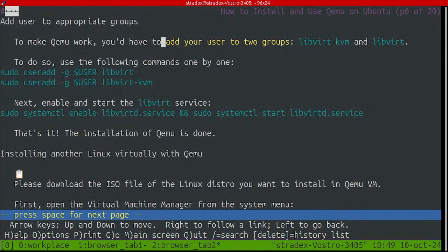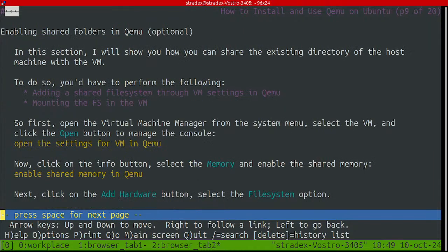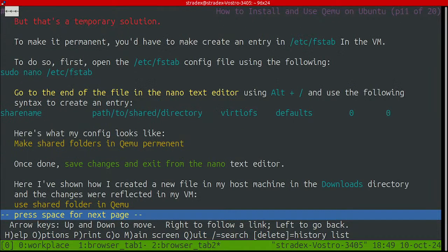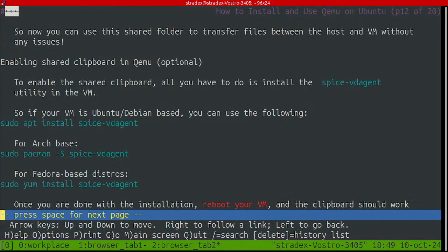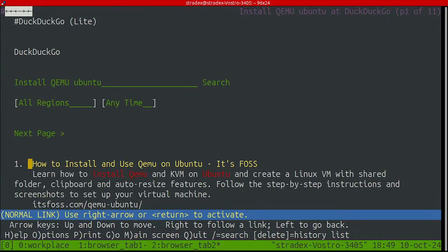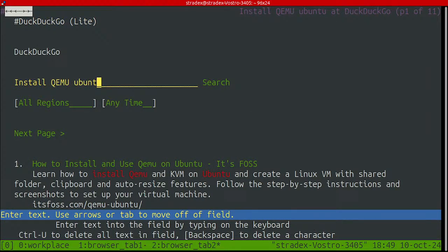I don't have problems with the virtualization. I will do that later. Well, I have this already installed, so let's just go to the process of mounting.